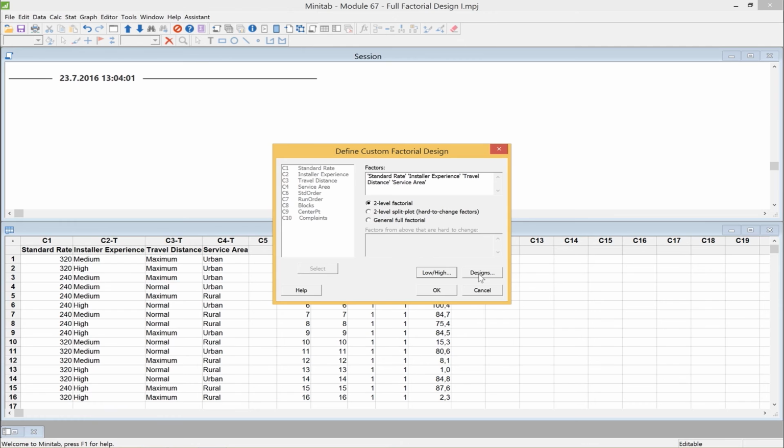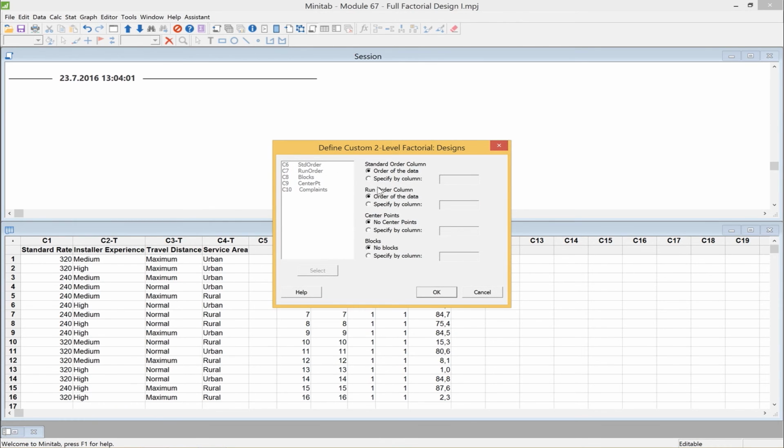And then we can take a look at the designs. Now these are in a light gray, and what we see is the order of the data. So we need to specify a design. If I specify by column, standard order is standard order. If I specify run order, it's the run order column. Oops, I have to click in the box first and then run order.